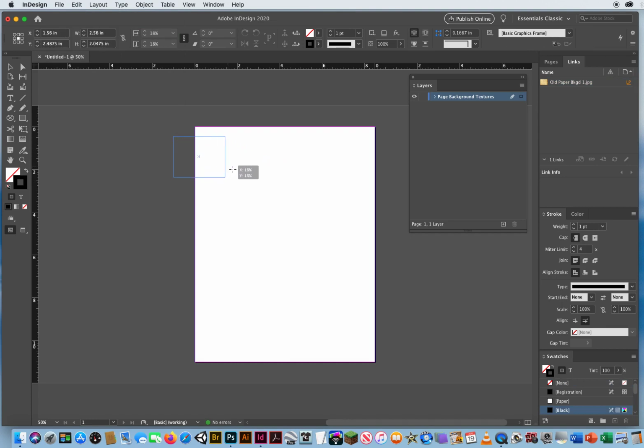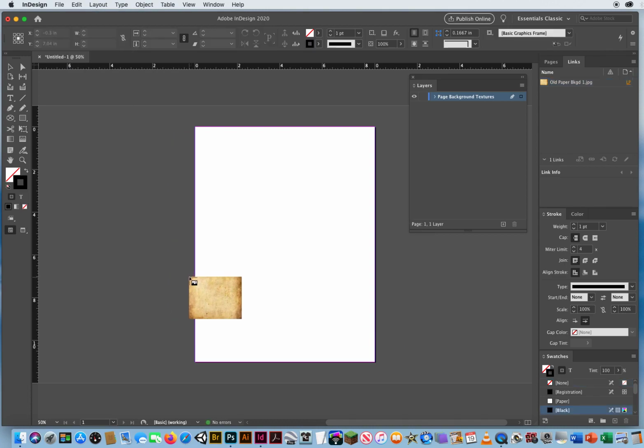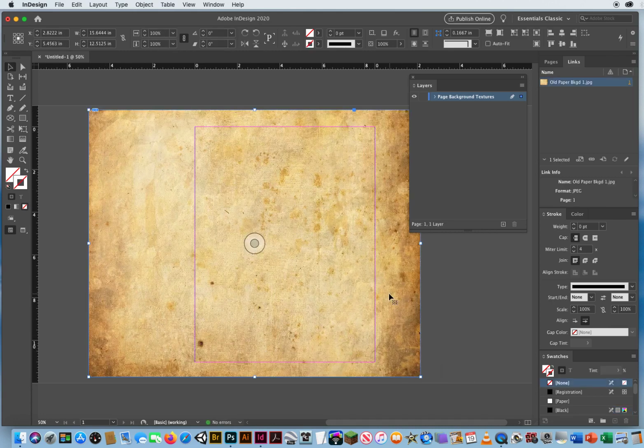If I click and drag, I have to go past the edge of the paper like that. But that really didn't fit either. So I'll go to Edit, Undo. And if I really wanted to fill out this sheet, I would start way up here above the sheet of paper, click and drag all the way down below the sheet so I can guarantee that I cover the entire space. Okay, now that's because I dragged that out bigger than the sheet of paper from the start.